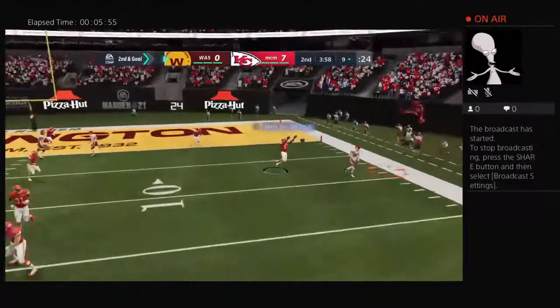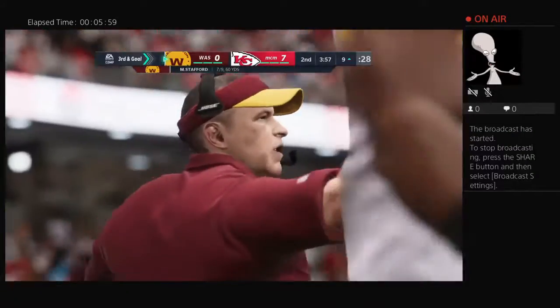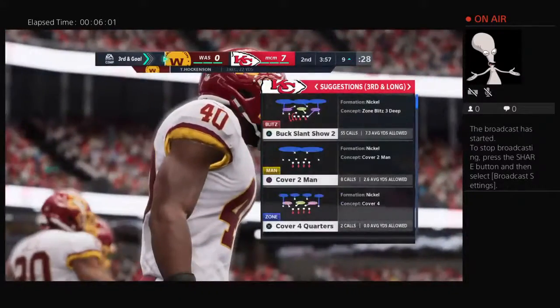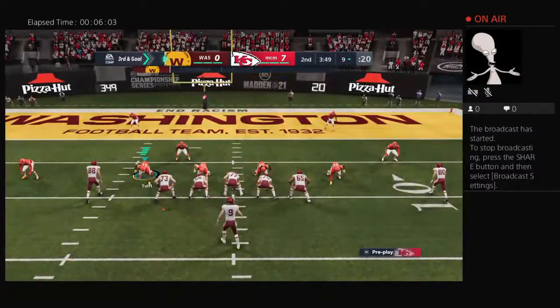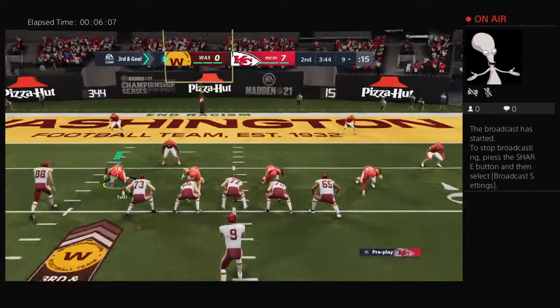Throwing again on second down, Stafford. This will be caught just inside the 10. No gain that time on the completion, and it'll be third down. What a stand this would be if they can get the stop here. Third and goal.